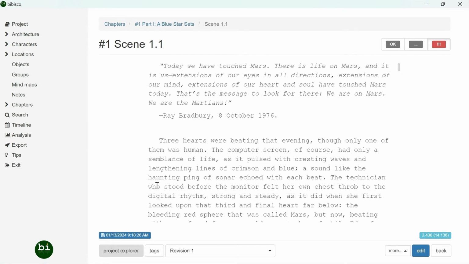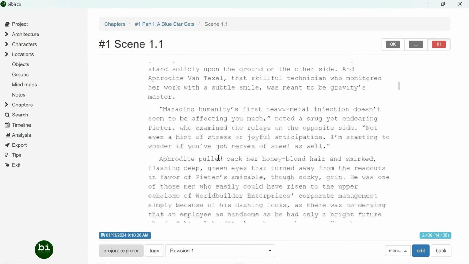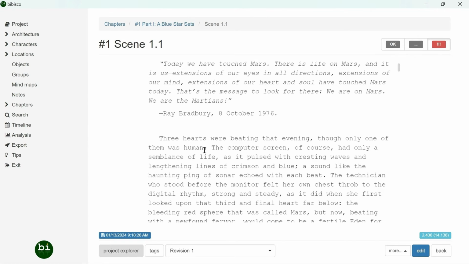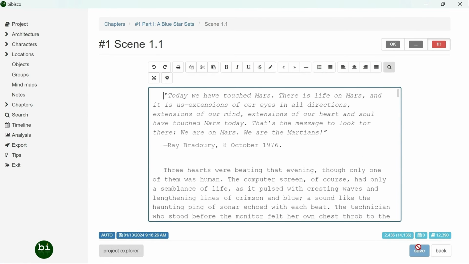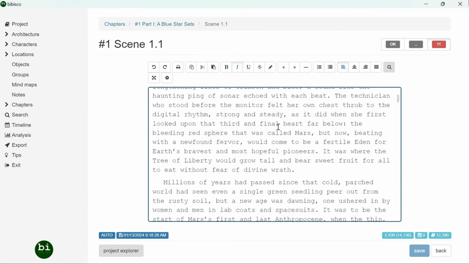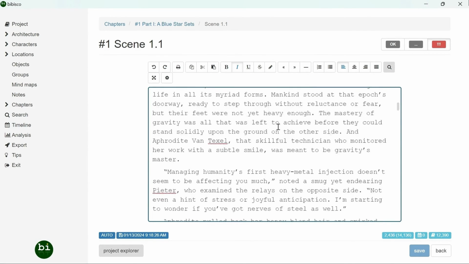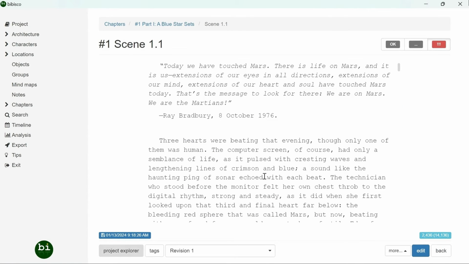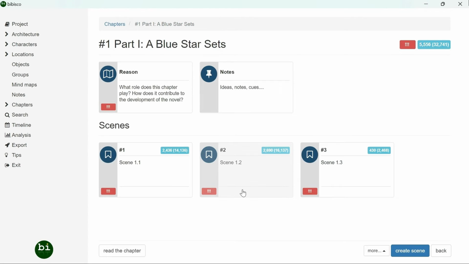So for each scene, this is where you can actually write it if you want to. It automatically sets it to this Courier type, so you can't really, I don't know, can you change that? Let's see. I don't know. It has some formatting options here. I wouldn't write my manuscript in this personally, but maybe someone else might like that. But this is where you could put that. You put the text of it. You could set what revision it's at, like what draft it is, and then yeah, that's how you can organize that. The thing though is that the more useful features are in the paid version.